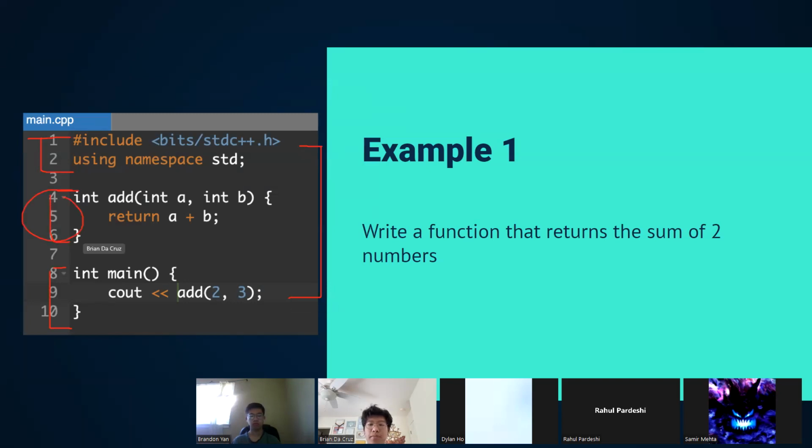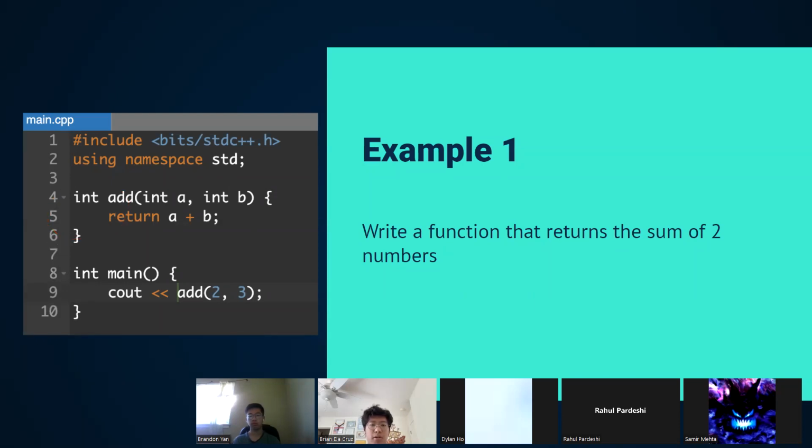I know in Java, you might have a main function, and then all your other functions are below the main function. I heard some of you use Java on the first day. In C++, it's just the opposite. You're going to place all the functions that you want to create and use above the main function instead.